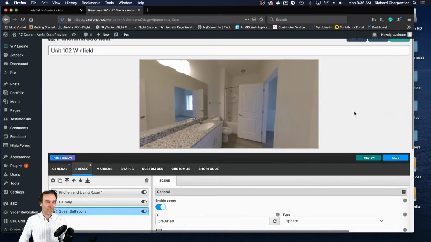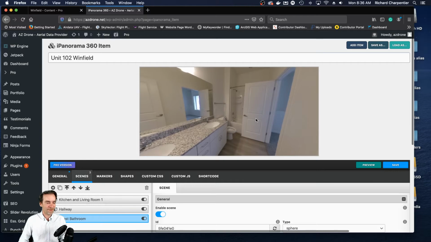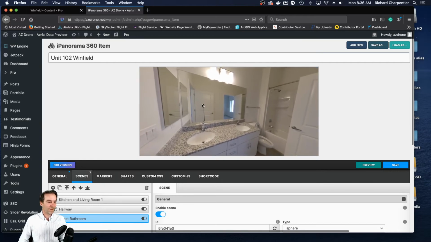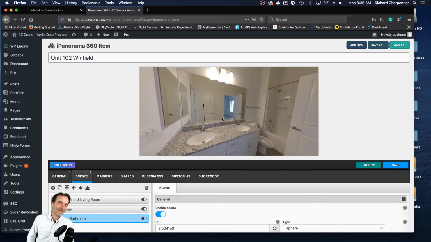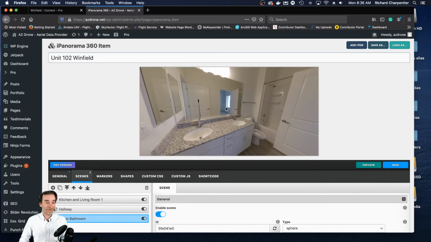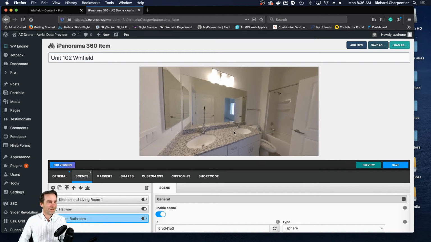All right, so we have gotten the guest bathroom in here, and oh no, look, I'm going to need to do an edit. I missed that in editing. You gotta be kidding me. How did I miss something so obvious? All right, Rich, way to pay attention. That little stick right there is the Insta360 One X on its little tripod. I can't believe I did that. That's okay, we can fix it and deal with it.